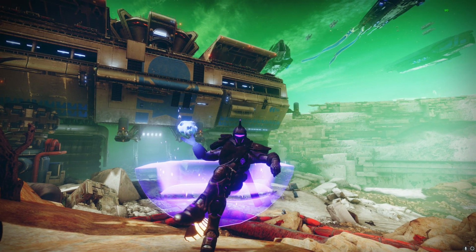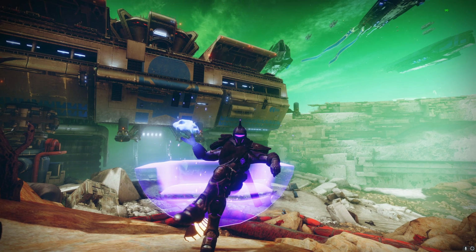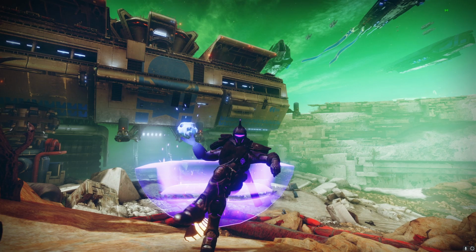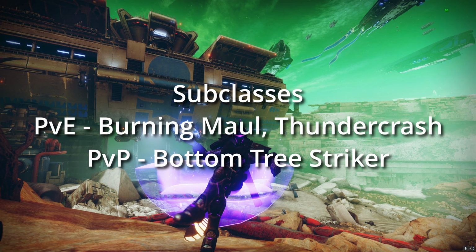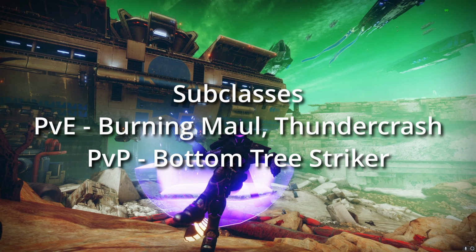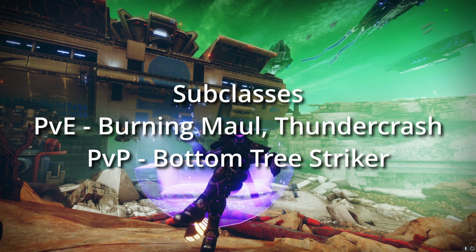Now for the subclasses, any subclass works with this since it's just working off the regular melee, it's not a powered melee perk. And because of that, they're incredibly versatile. If you need ranged ad clear, then you can go Burning Maul. If you want to be aggressive and in the middle of the battle, try Thunder Crash with Ballistic Slam. It's all up to you.